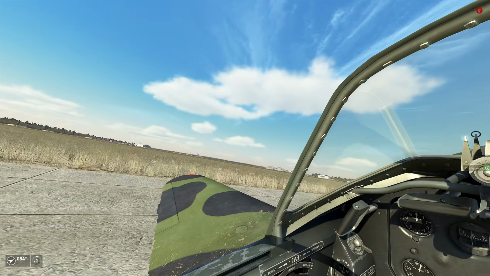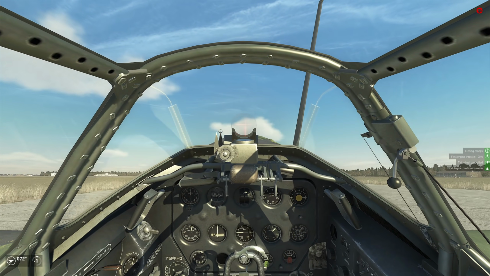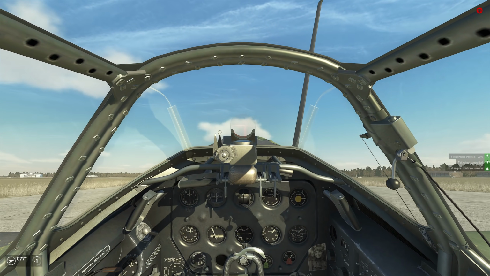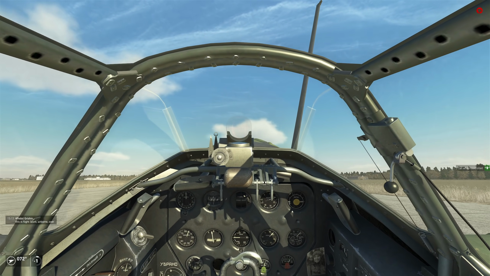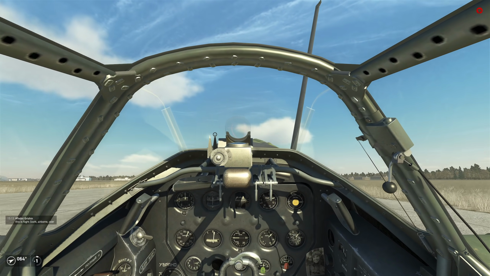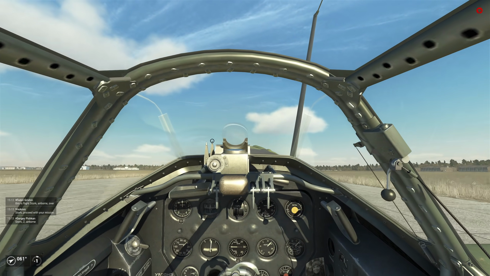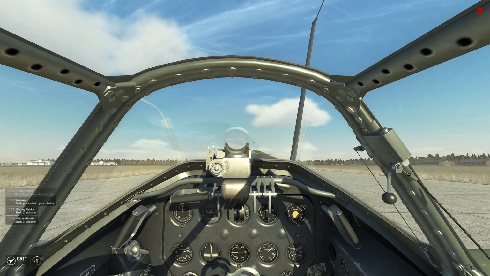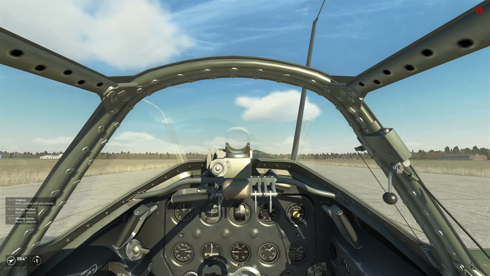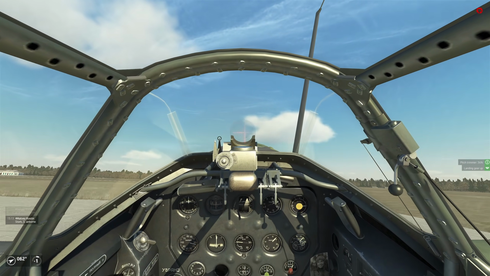Alright, let's roll. We want to be very careful not to kill ourselves on takeoff with that funky tailwheel. Drifting quite a bit. Definitely going to take practice to keep the MiG-3 steady on takeoff. Nice and straight. Okay, we're golden. Gear up.